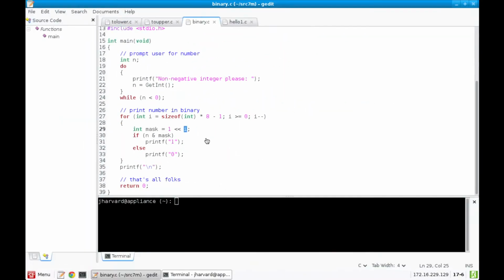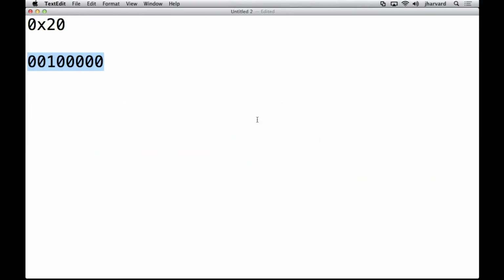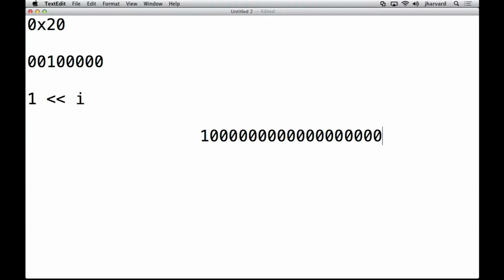So you'll start out with the number 1, which of course looks like this. And actually, let me draw it over here. In the center, roughly. And then as you shift things to the left, this guy essentially goes this way. But as soon as you do that, a 0 gets filled in. If you shift it a second time, it goes this way, and another 0 gets filled in. You shift it again, and then another 0 gets filled in. So if you do this thing of 1 left shift i, 31 places, you end up getting a mask that is 32 characters long, the leftmost one of which is a 1, all of the rest of which are a 0.